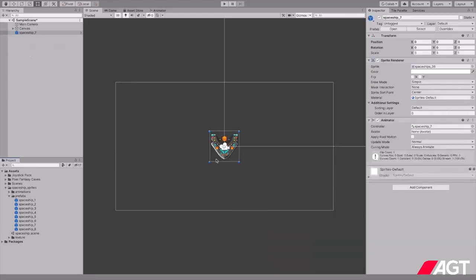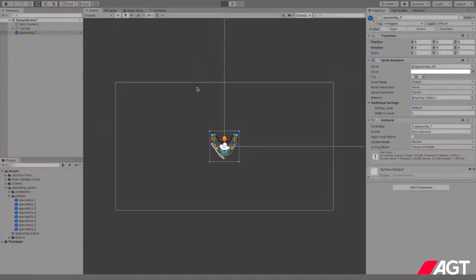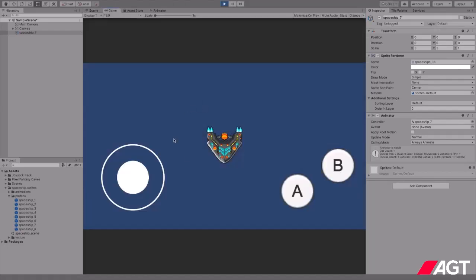This is our spaceship. If I hit the play button, you can see that this spaceship already has animations built in, and that's a good thing with prefabs, because you can pre-program the animations, the properties, and so on, and that's why we are using so much of the prefabs, because they are very useful and you can save a lot of time with them.